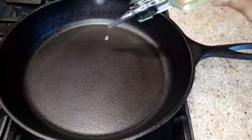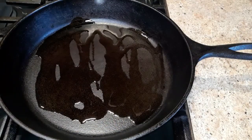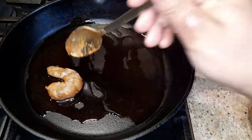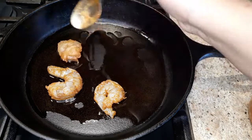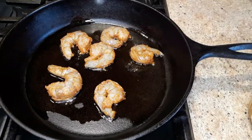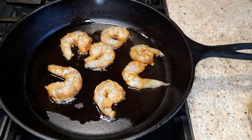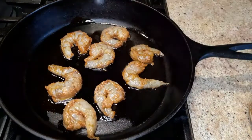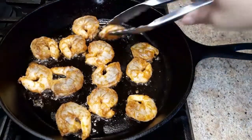I'm going to add some oil to the pot, about a tablespoon, and the heat is on medium-low. And now we're going to add our shrimp. And you want to cook these for about 5 to 10 minutes. You want to cook them until they're transparent. They're going to turn pink in color. So once one side is turning pink, you're just going to flip them on the next side. As you can see, they're turning opaque, so now we're going to flip.